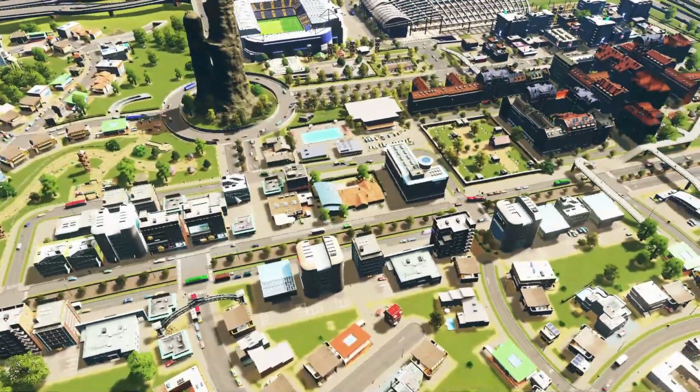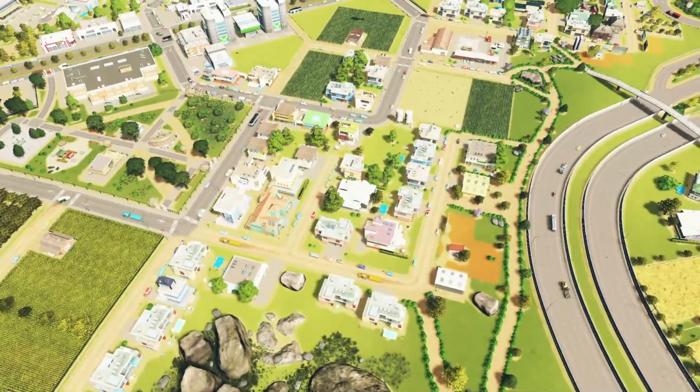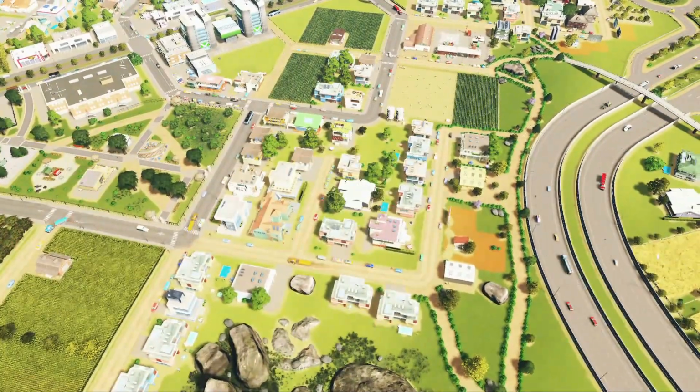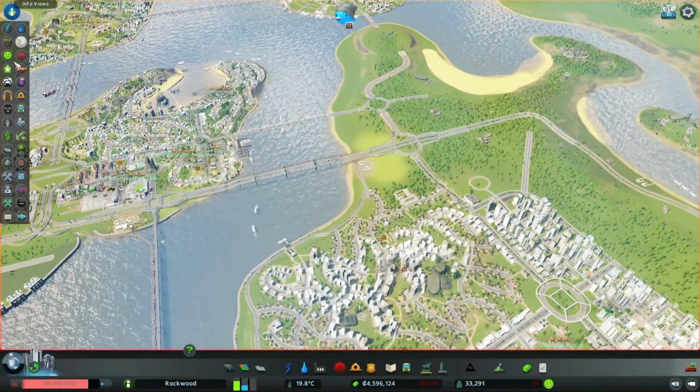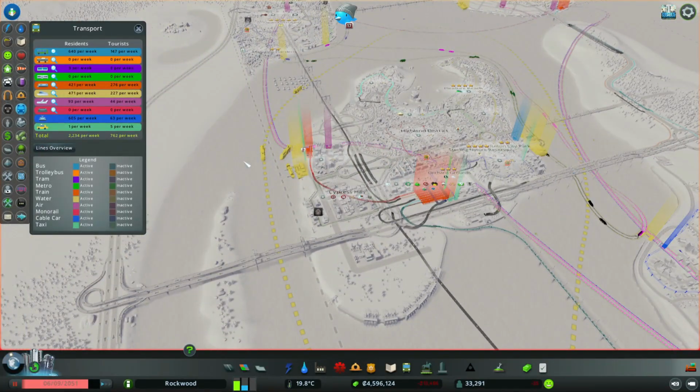So I'm curious to see how important in vanilla public transport can be. So let's come out of this and have a little look at the public transport tab on the right hand side. And actually you can see we've got quite a lot going on. We've got buses, we've got a tram, which is doing very little at the moment, but it will be doing more in the future. We've got trains that are doing large numbers. We've got ferries that are doing large numbers. And we have got helicopters, as well as cable cars, which are also pushing a good 600 odd people around the city, plus a taxi, which is doing a little bit.